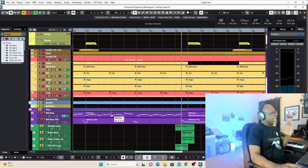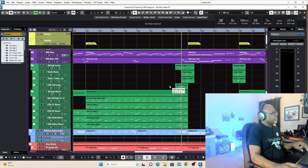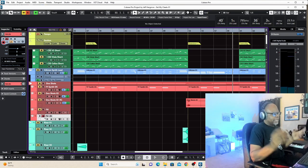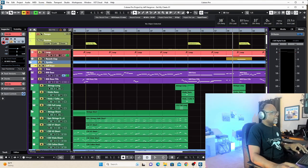So you see how we break everything. And again, it is just for creating some interest. So we break everything, and then we have this drum feel, a one shot thing, which is pretty standard. Just a little one bar feel there. And then our runs again, and we modulate into a new key. So we go up a half step.